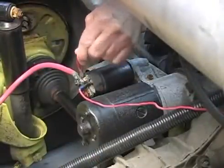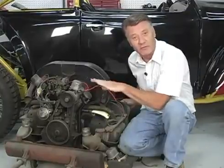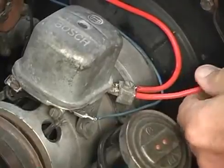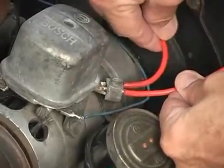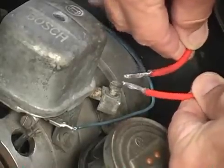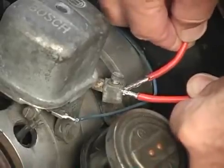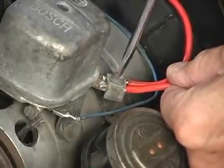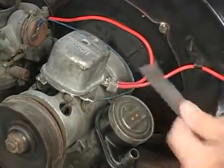Now we'll show you where this wire goes on 1966 and earlier cars. Here's the '66 motor so you can take a look at these wires and the way it hooks up to the generator on the 6-volt system. Now let's take a look at this connection. This is our wire that came from the starter, and most of the older cars are going to have a connection like this — a screw that holds a little cap down. This wire here continues on to the front and both of them slip under that little cap. These are soldered wires, and they have to have a very clean end on them; this terminal needs to be very clean when it goes in there. If they're not, take this cap off and use your wire brush and some emery cloth to make all your surfaces nice and clean.